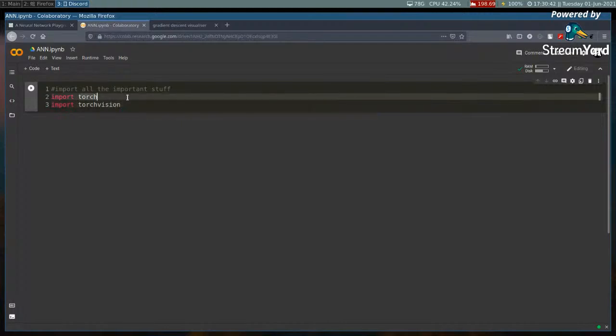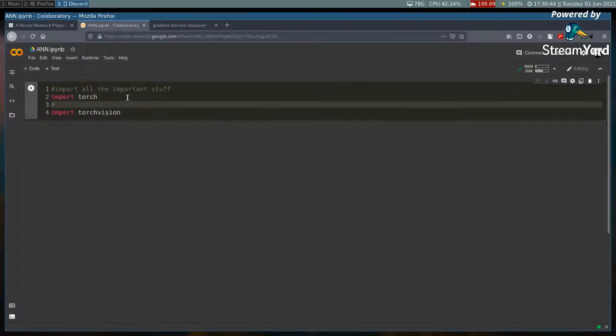Now I'm going to outline exactly what this does. Torchvision is a computer vision based module which helps in some computer vision tasks and also has image datasets built in, which we will be using.